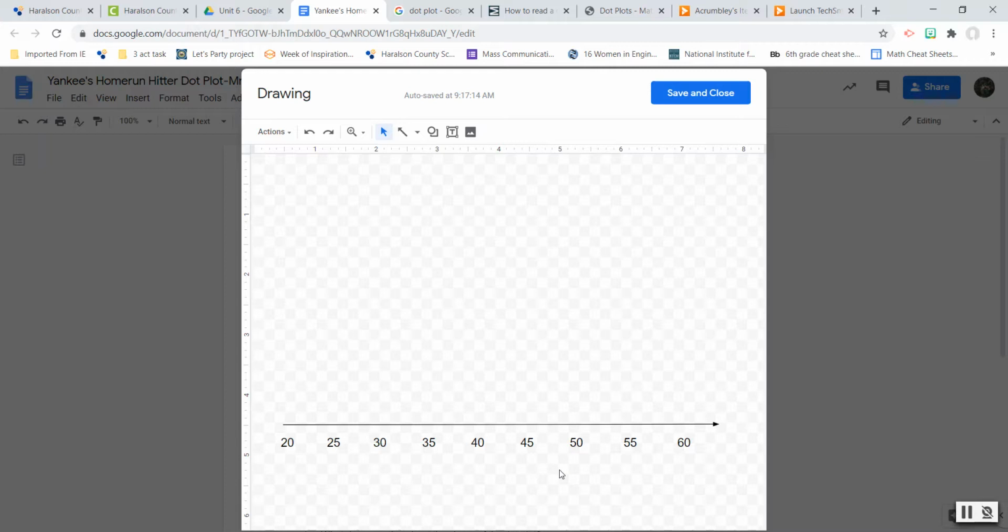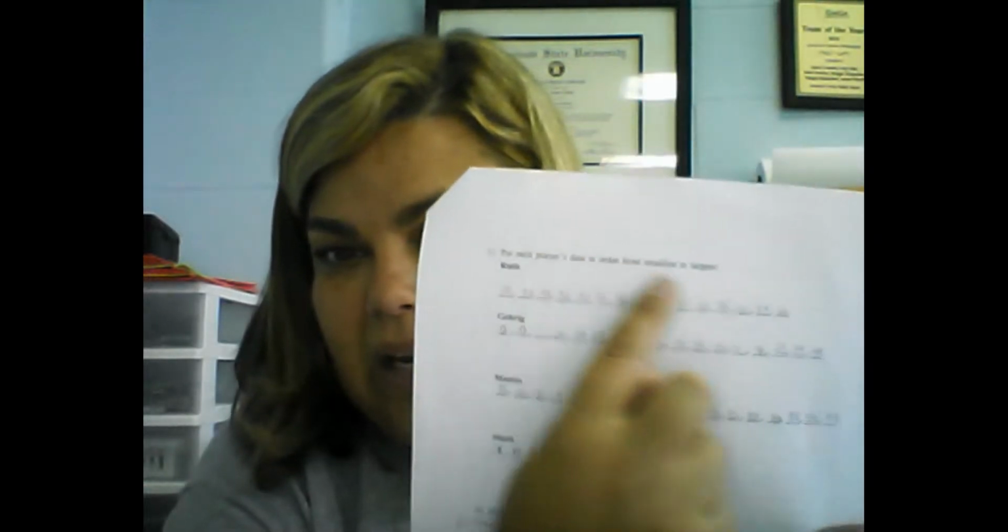And remember, each one of these numbers is representing home runs hit in a year. So for Babe Ruth, I'm going to go back and look at this. He played 15 years, so on my dot plot, I'm going to need 15 dots because I have 15 numbers in my data set for him.